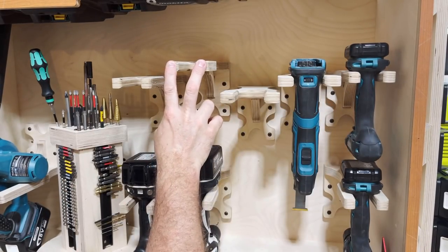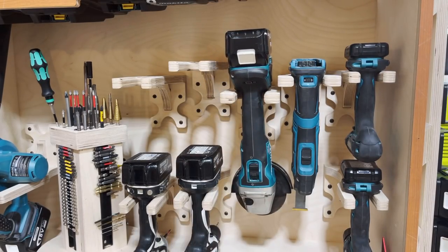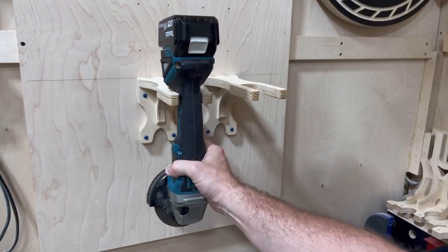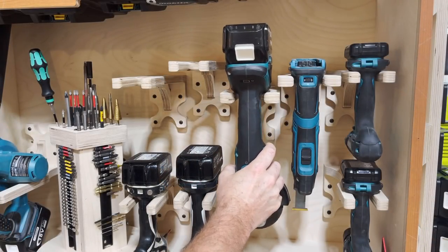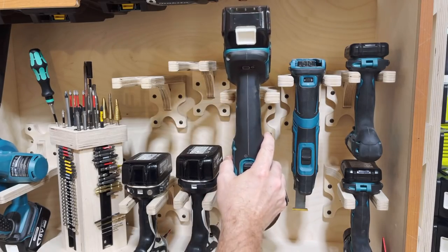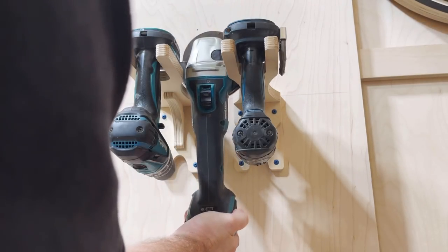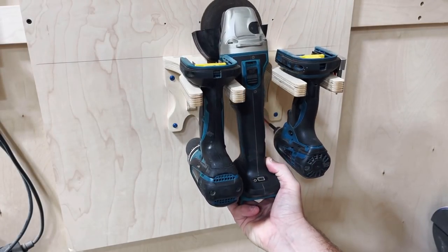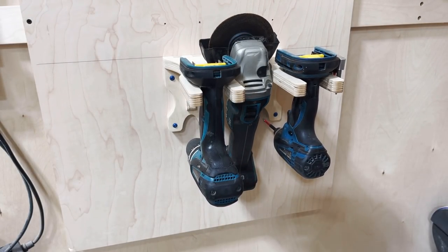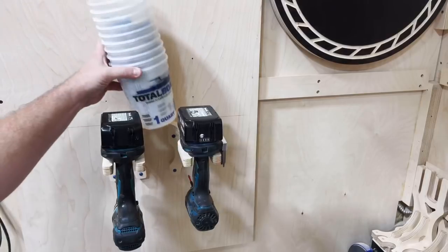I originally designed two different widths — one narrower and one wider to fit an angle grinder. I've now redesigned the new mounts to actually hold that angle grinder. But if your angle grinder is a bit thicker, there's another way: mount two brackets a little bit far apart, and if the guard is still on your angle grinder, it fits right in there. That storage solution is actually pretty handy — I love how that turned out.